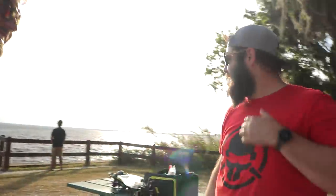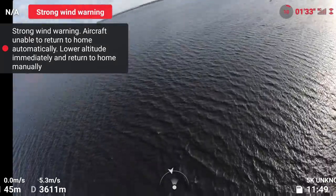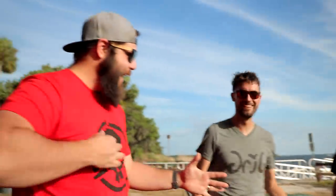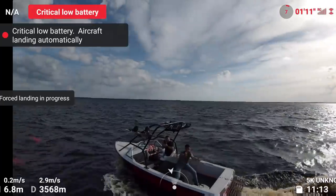Why didn't you dump it in the boat? Couldn't you just disarm it and let it plop? Well, my plan was to get to 8%, switch it into manual mode, and then just come in and land. But as soon as I got to like 9%, it said, battery low, we're landing now. And I'm like, no. I'm like 40 meters in the air, like 100 feet. And it starts going down. I'm like, guys, we're going now.